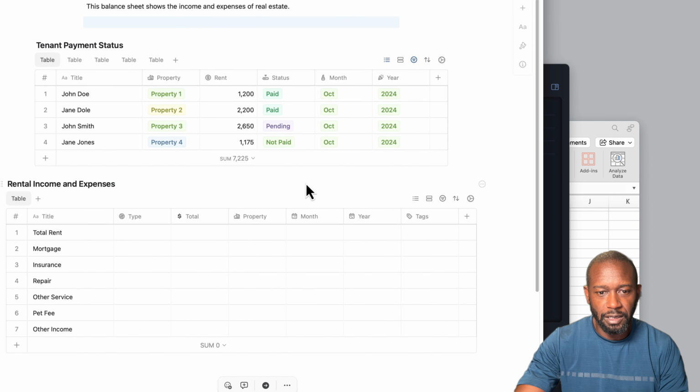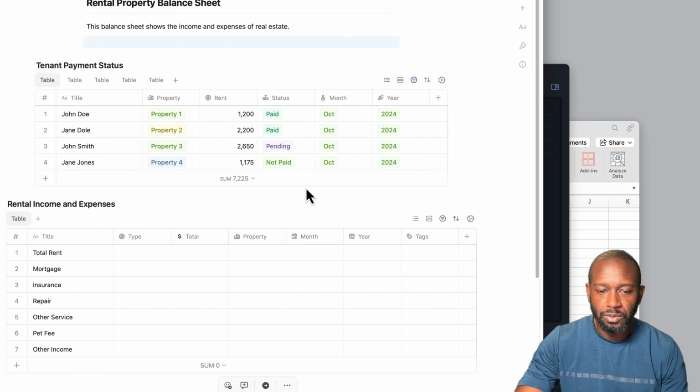This here is more of a monolith type of setup where all the information goes into here, and then when I want to see a certain month or a certain year, I'd create a different view and filter out those months or years or even status within the different view.